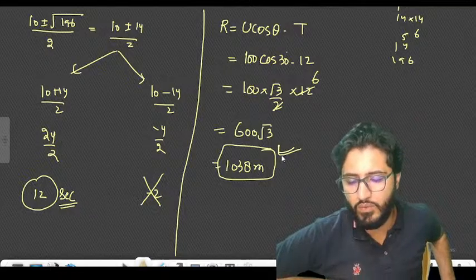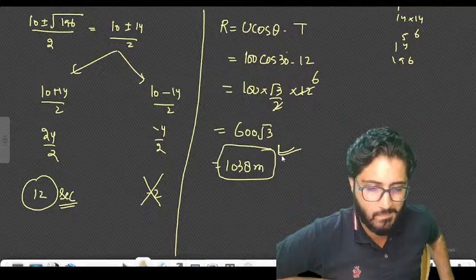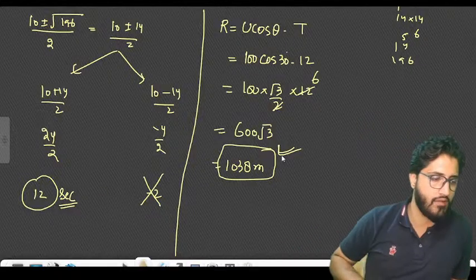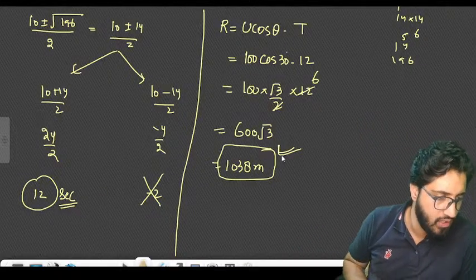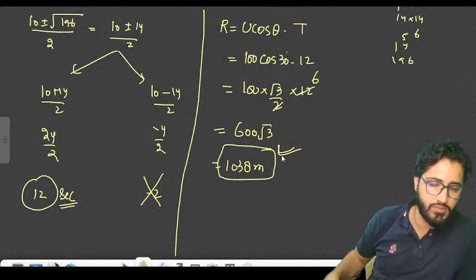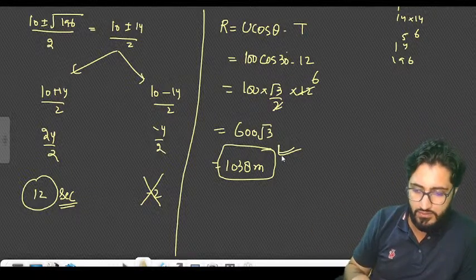So now we will be doing a numerical on downward projection. Okay. Take 1 minute. If you are having any doubts or anything like that, you can just let me know. If not, then we can just do these things now. The numerical we did was above horizontal. Now we will do one numerical that is below horizontal. Then we are done with these things.